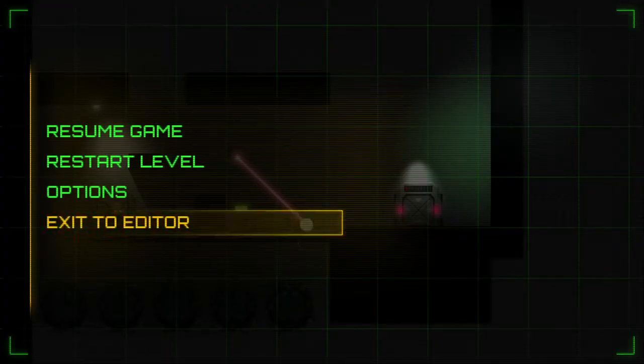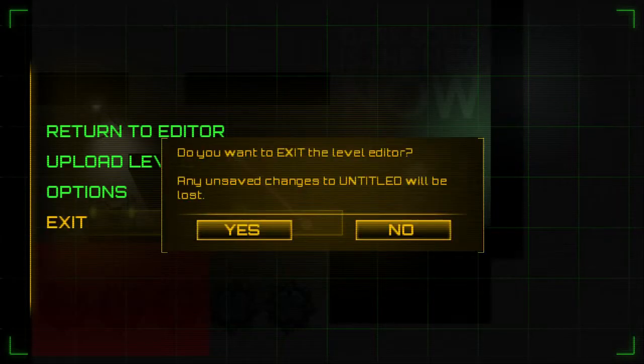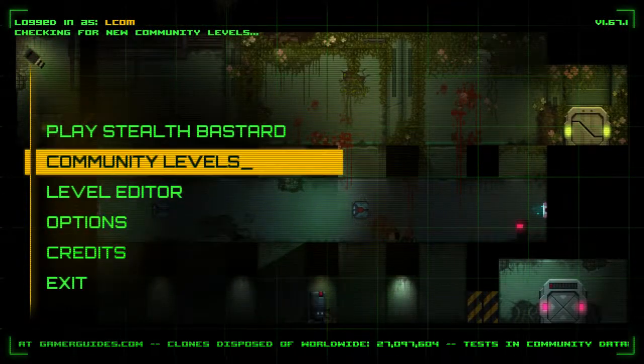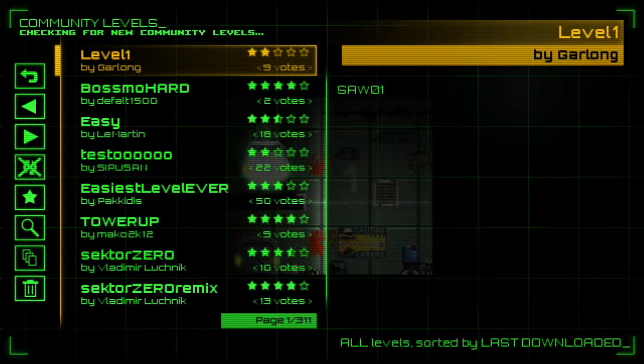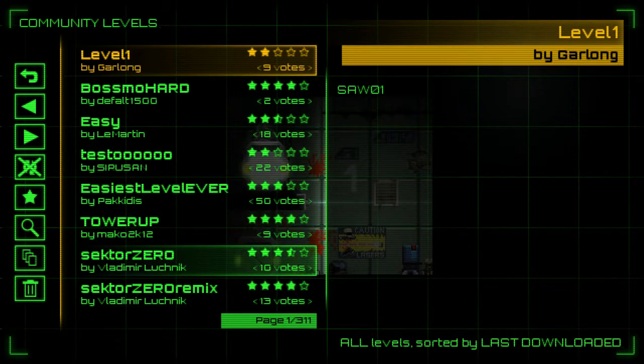That is even how you do logic stuff. Like, it's so easy. Not only can you dink around in it, but community levels. Let's just load this up. Do you just want, like, downloads because they're all 311 pages? You will just not run out of stuff with this.